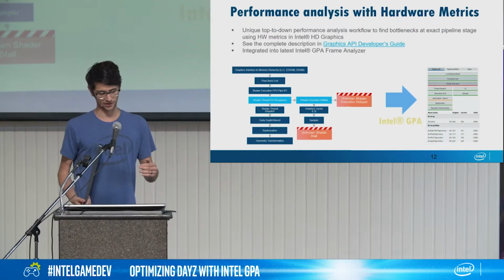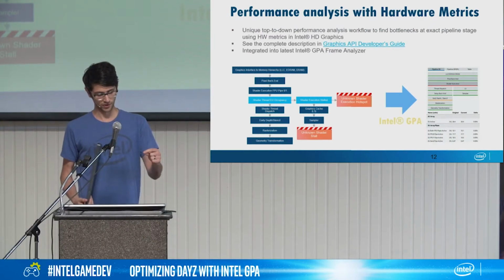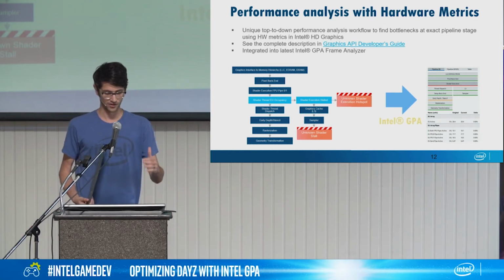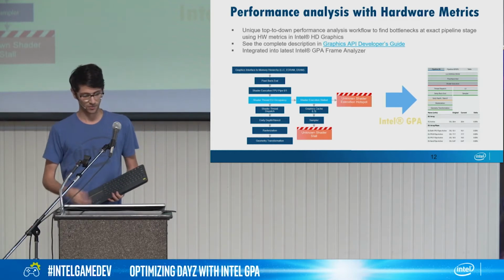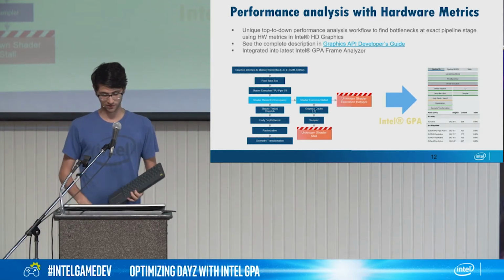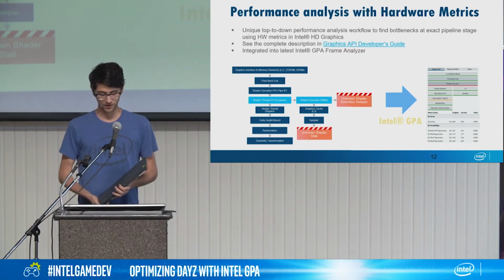Essentially, you can think of the pipeline running from the bottom up, with the geometry transformation first and rasterization, going all the way through the pixel backend, pixel shaders, and then into the actual memory hierarchy where we do the present. So by working your way backwards through it, we can actually figure out where the bottleneck is. I'll show you a demo of this in just a second.